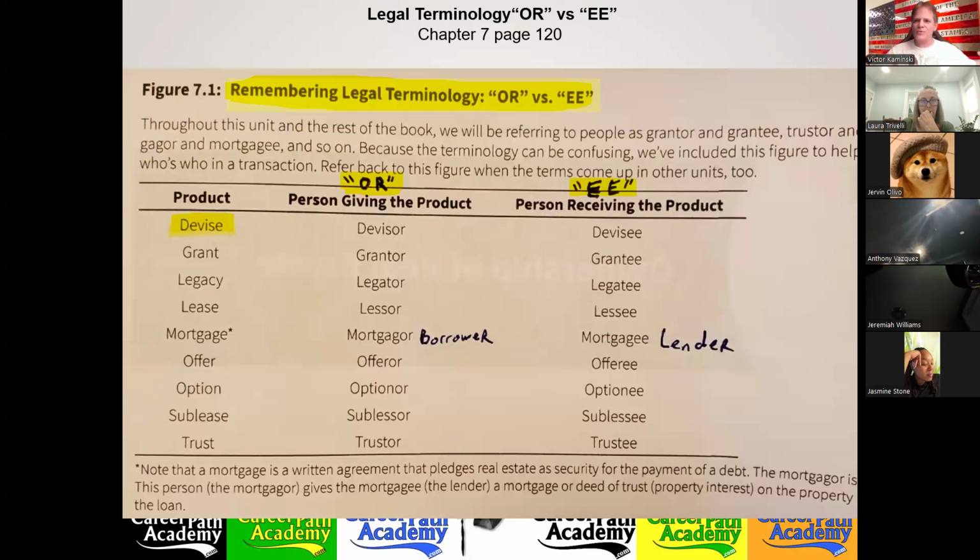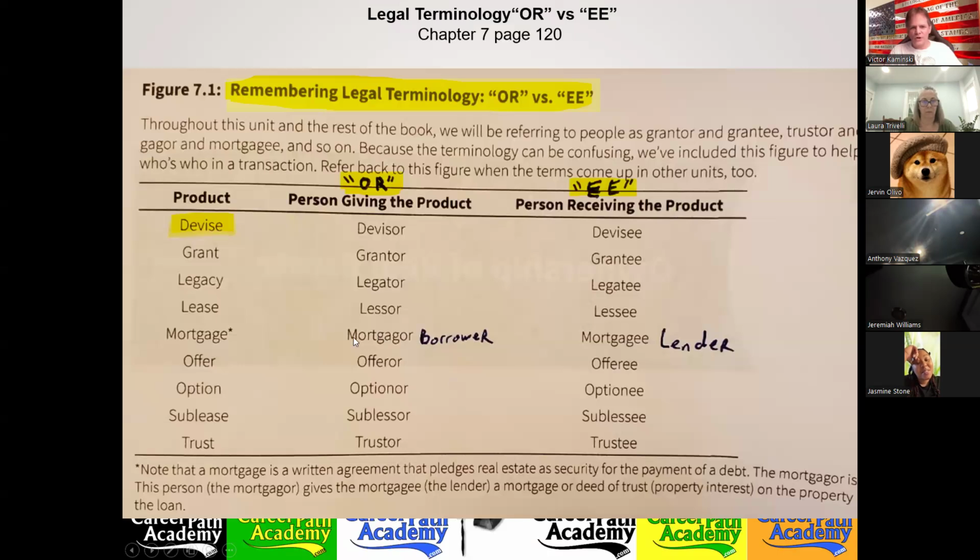That's how they trip you up. They have all these terms in it and you may not remember what a term means, and now you get screwed up and you don't understand what the question is asking of you. Especially if you're thinking of the mortgage as a loan, it's a promise to pay. So therefore the mortgagor is the borrower, and the mortgagee is the lender. You can write here next to mortgagor, borrower.